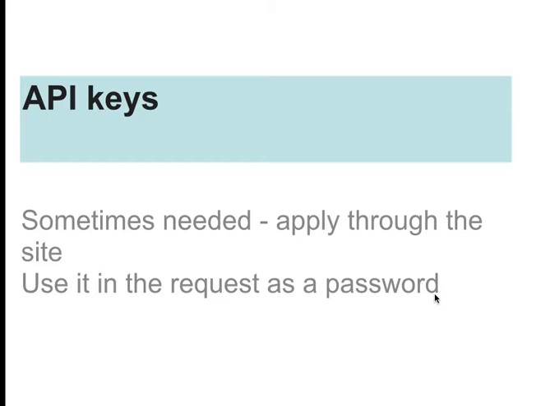So to address this, some APIs will have a key, and that basically is, like I said, like a password, but also a little bit like a username. So if they detect a lot of traffic coming from your key, then they can block that without affecting everyone else. It can also be used to introduce charges. Some APIs will allow you to use it for free up until a certain limit, and then they will either block you or ask you to pay some money.